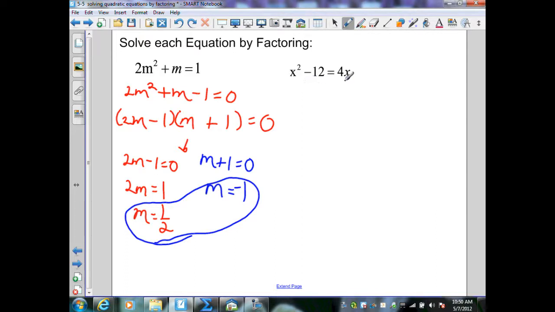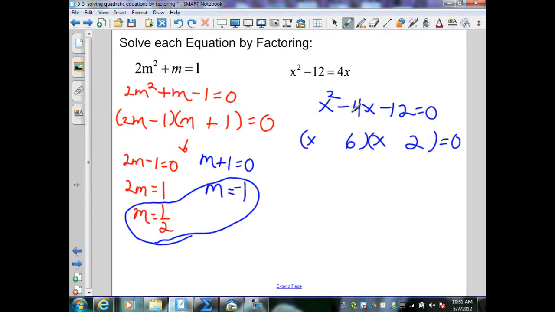Again, let's put it in standard form by setting to 0 and ordering. That gives me x squared minus 4x minus 12 equals 0. Now, when I factor, I notice I don't have a GCF that I can factor out, so I'll use a product of its factors. So x and x, and x times x is x squared. I need to subtract to get my middle term, and I need a plus minus or minus plus. If I go through its factors, 6 minus 2 will give me 4, and 6 times 2 will give me 12.